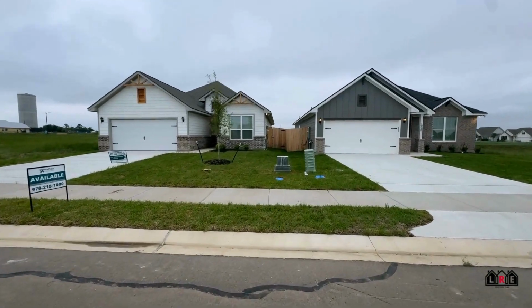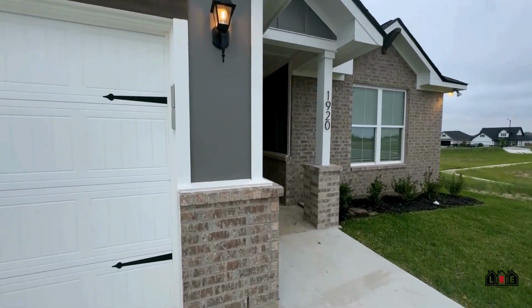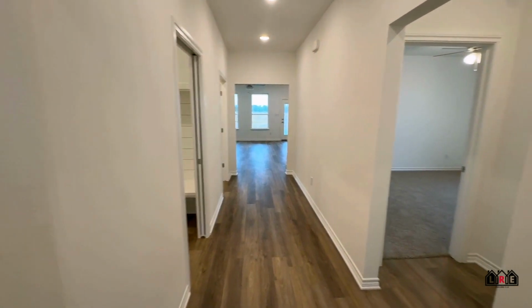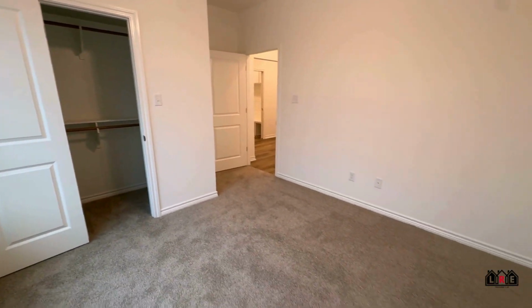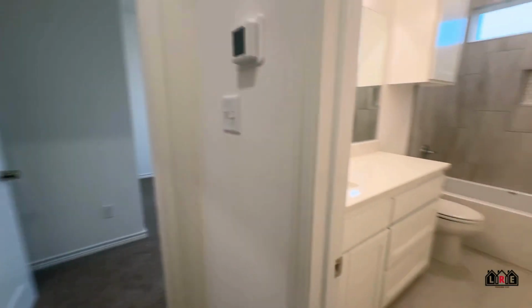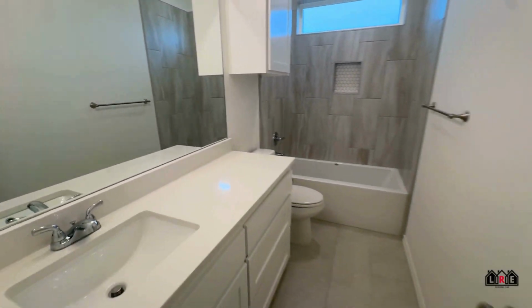All right, so we just finished the house on the left, so we're gonna go over here to our next house, and stay with me. I'll make sure I get you all details on this. Now I know this one is a smaller plan, so 3-2. So when we walk in, now to the right on this one, you're gonna have a similar layout. Now just a little bit more space when you walk into this bedroom, much deeper. Then you walk across, you do have your bathroom, a little bit different layout, but I like how they've done this shower. Okay, zoom out of there.